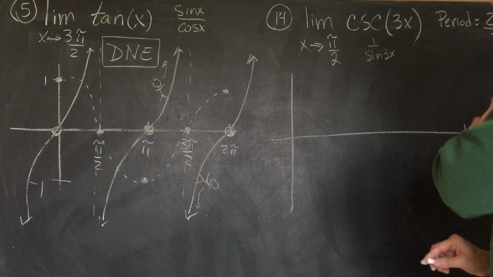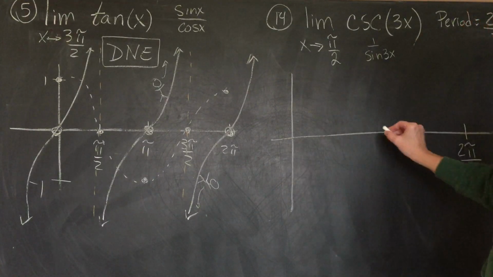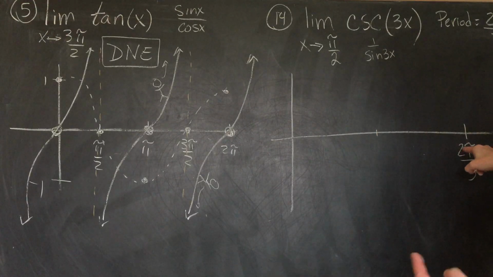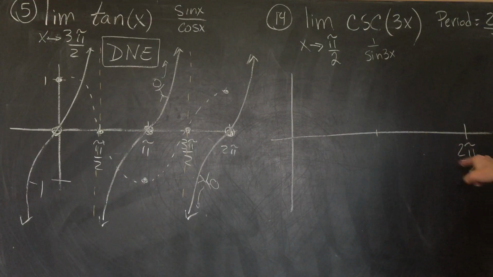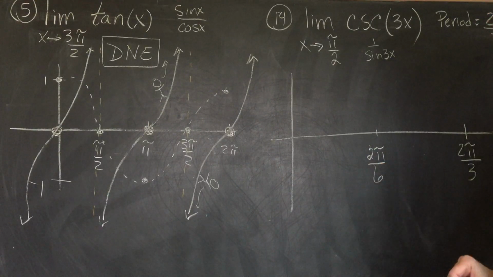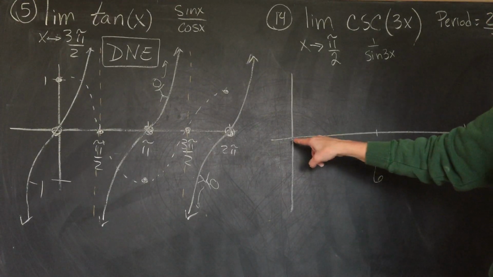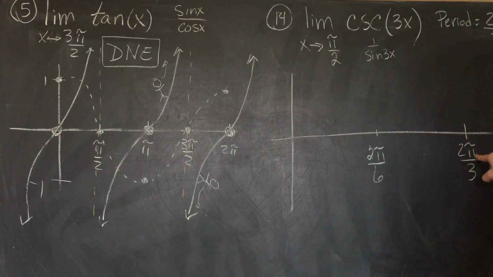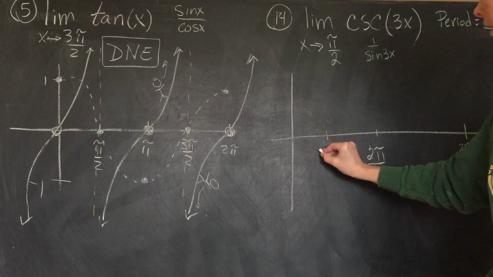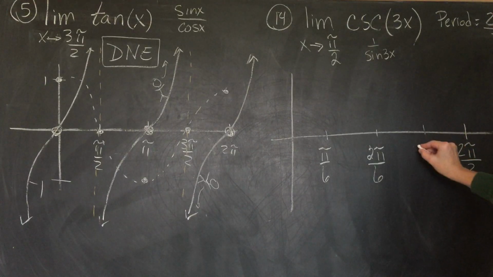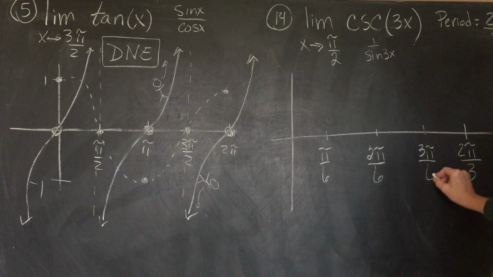Okay, so now I got to be able to get all those other points on here. So my halfway point would be 0 plus 2 pi thirds divided by 2. So 2 pi thirds cut in half is 2 pi sixth. Okay, so if this is 0, this is 2 pi sixth. This is really 4 pi sixth reduced. So we can kind of fill in the pattern here. That's going to be 1 pi sixth. That is going to be 3 pi sixth.